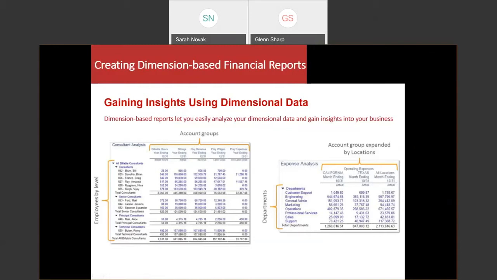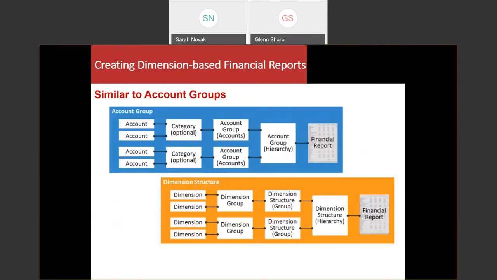Other use cases that you may use are profitability by customer, by project, or by item. You may want to show expenses by vendor, by project or employee, or revenue by customer or item. Or if you're using grants, maybe grant insights, where you have your grants listed down the left-hand side. But all of those are different dimensional-based things. We're creating a dimensional hierarchy. Sometimes that confuses people a bit, how to translate that.